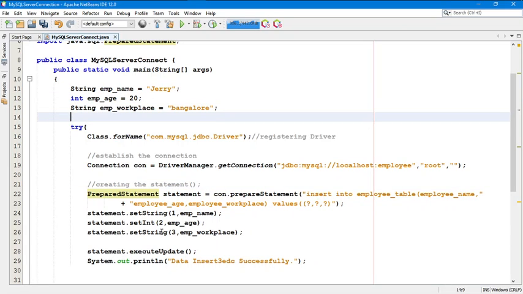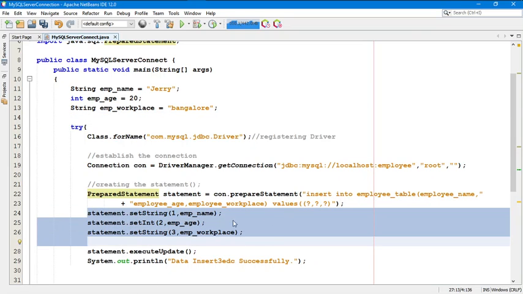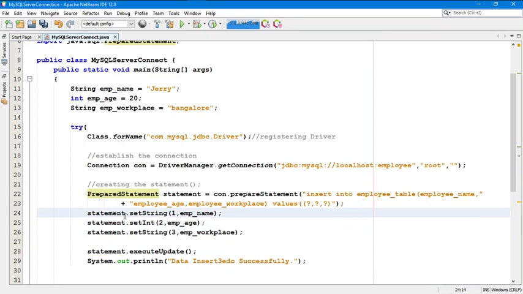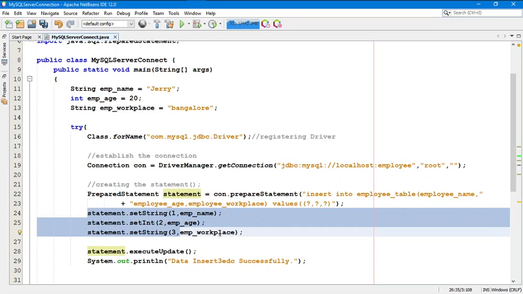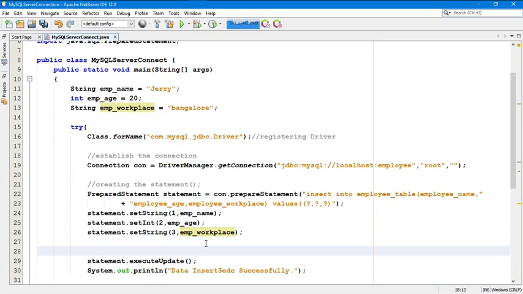And how to give values to the parameters. See, these are the ways of giving the value into these parameters. You have to know the types. You have to work with this same prepare statement object to set the values in these parameters. And the last thing we have done is we have executed our query.